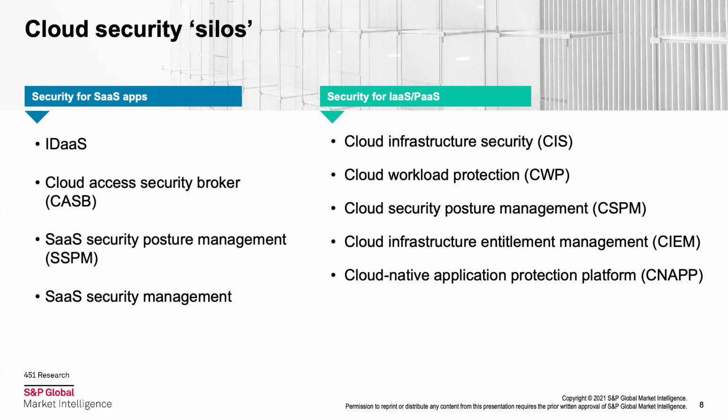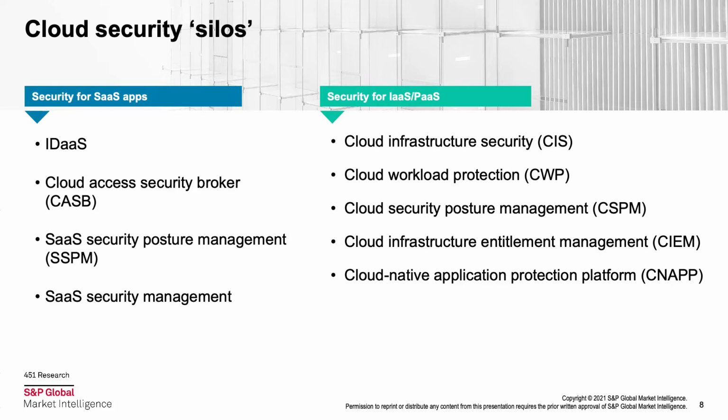So some of the broader categories under there: traditionally it was cloud infrastructure security, although that name seems to have gone by the wayside over the years. And we hear more about things like cloud workload protection, which essentially deals with things like threat protection, vulnerability scanning for cloud workloads, et cetera. We've also got cloud security posture management as a new one, or CSPM. And that essentially deals with looking for misconfigurations and improper settings in cloud services. And the classic example that we hear all the time is making sure that your S3 buckets aren't accidentally exposed to the public internet.